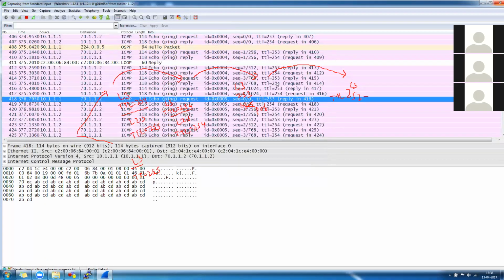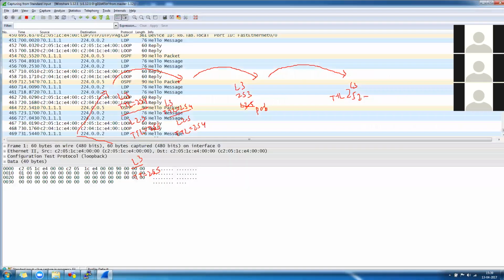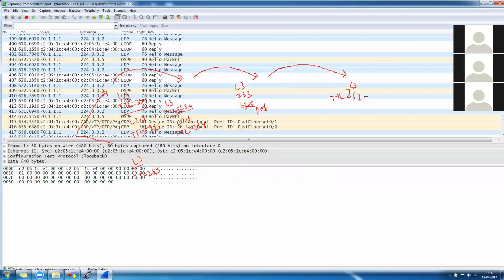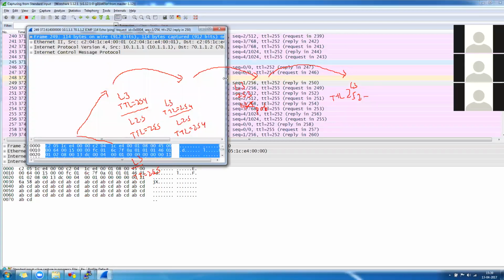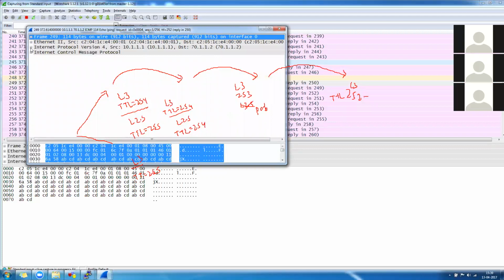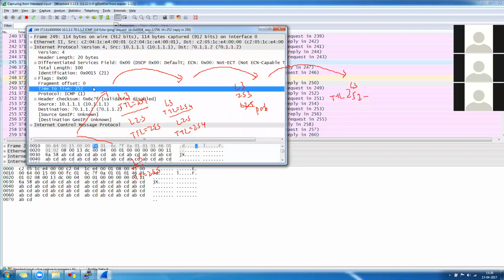And on the next hop it will become 3. 252. Clear?